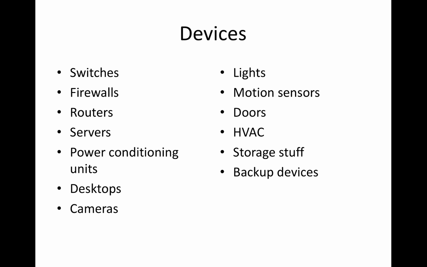So that's one. Uninterruptible power supplies, UPS, backup batteries, stuff like that. Desktop computers can have all sorts of events, like a user logged in. That's relevant, right? And cameras have all sorts of stuff. Lights can report, depending on how fancy your light is, that the brightness has changed or something like that. A lot of green lights will actually have light sensors on them and try to set an ambient level. Doors can say, hey, a door opened. HVAC, we can actually run thermostats off of syslog, so the thermostats will phone home and say, hey, the temperature is currently this.